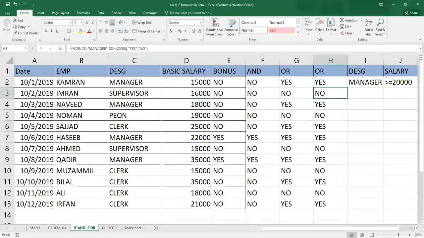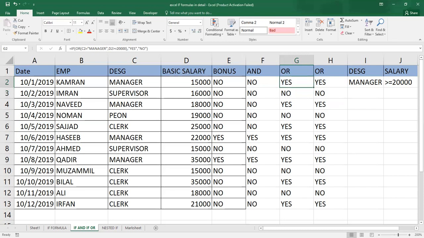Number two example. In this example, we are going to cover two formulas, which are OR and IF formula. I have already told you the difference between these two formulas and the definition of IF plus OR formula and IF plus AND formula. First of all, we use the IF plus OR formula. It means two conditions are associated with your desired result, but it's not necessary that both conditions must be met. If one of the two conditions is met, the result will be true. It means your desired result will be given. Otherwise, no.